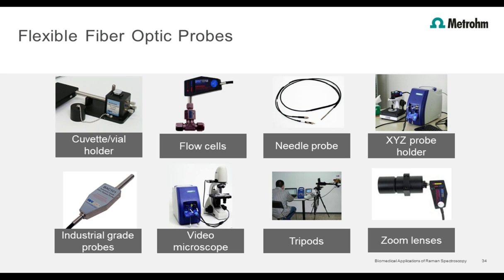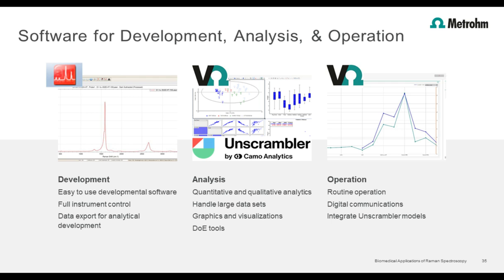And then customized probes as well, so that we can go in and talk about measuring, perhaps not with a microscope, but measuring at that micro or near micro scale with specially designed optical probes. So you can get data from whatever the biological sample is that you're interested in.